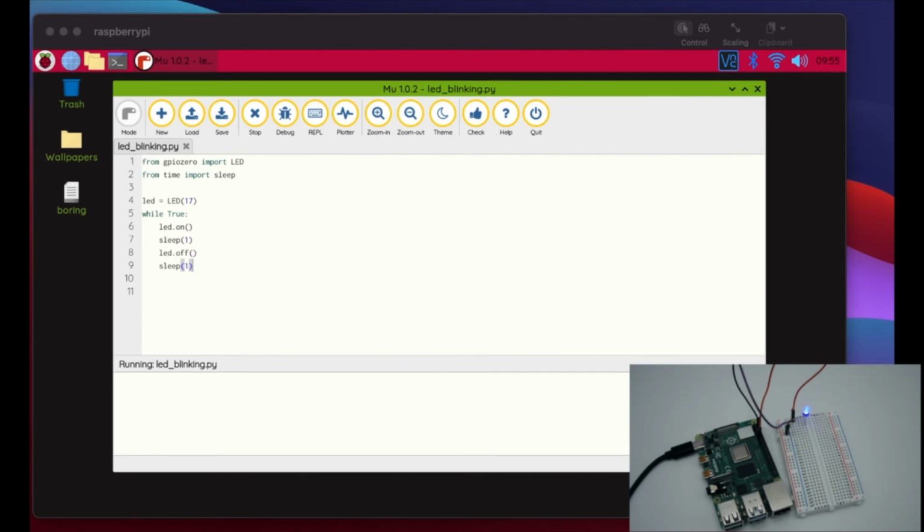But I think for today, the goal is just to get started a little bit in Python, get a light to turn on and off, and play around with this a little bit so you get different configurations. Share any insights or ideas or questions or things you create with this basic part over in the Slack channel. And when we're ready, we're going to move into day 12, where we're going to start to add some buttons and how to manually control the LED and some of those things.